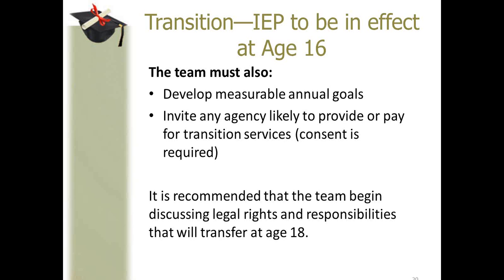Everyone has the fundamental freedom to live as independently as possible. Transition is the time to focus on building the student's skills and abilities for becoming as independent as possible and for assuming adult responsibilities. It is the team's responsibility to recognize that the decision-making authority transfers from the parent to the 18-year-old student and to prepare the student for this transfer.